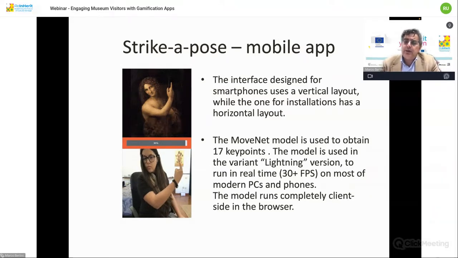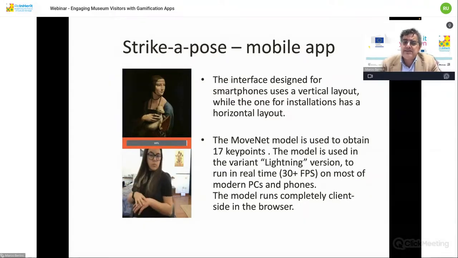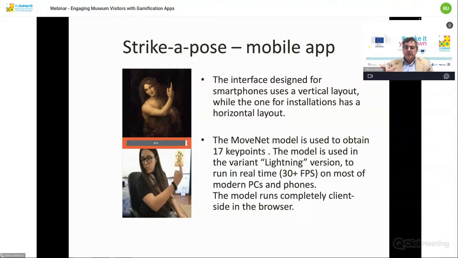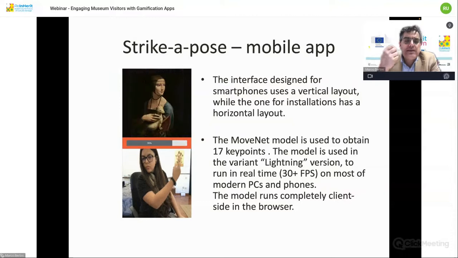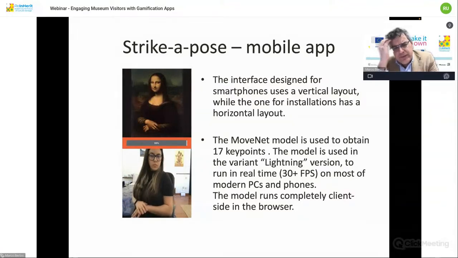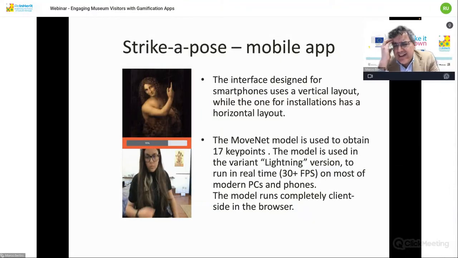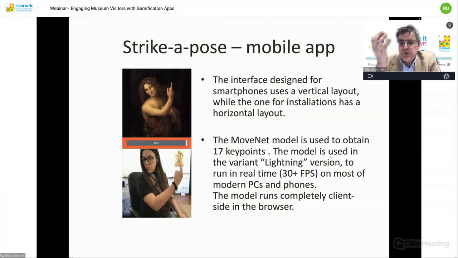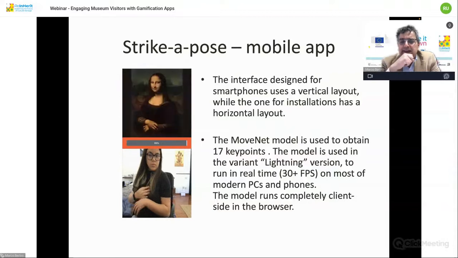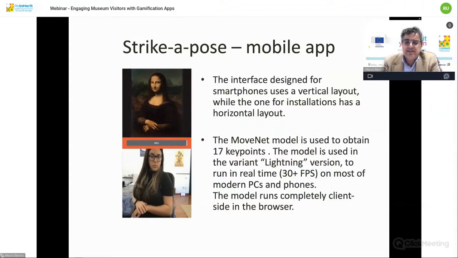We have a neural network that recognizes key points, so it's possible to match on the mobile phone the pose of the user and compute an overall similarity of the poses. This is useful because we can compute feedback for the user in real time without latency. In order to create the game, you can see the percentage of similarity of the poses running in this example.